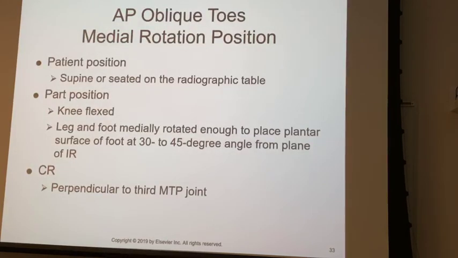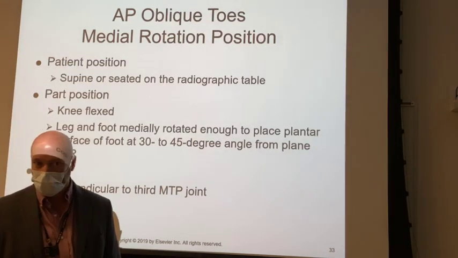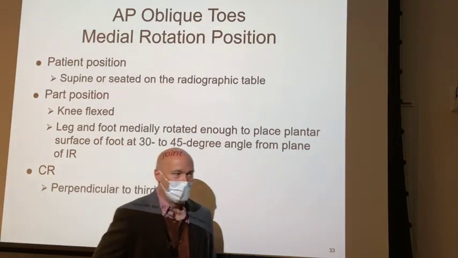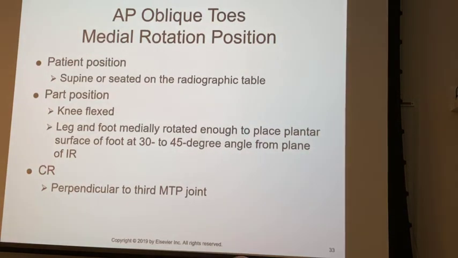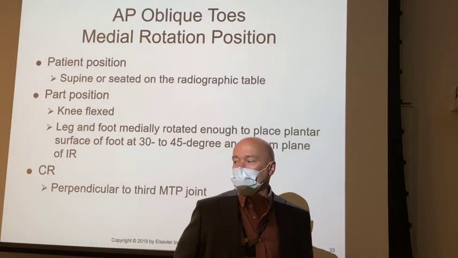So, what if a patient's in a wheelchair? Can you shoot them in a wheelchair? Certainly you can, all right? In this case, all you've got to do is make sure the floor is clean, take your image receptor and put it on the floor, and put the foot directly on top of it. You shoot directly into it, right? You don't have to get them on the table. The lateral becomes an issue. The oblique is not an issue. The oblique is really pretty easy to get in the chair.